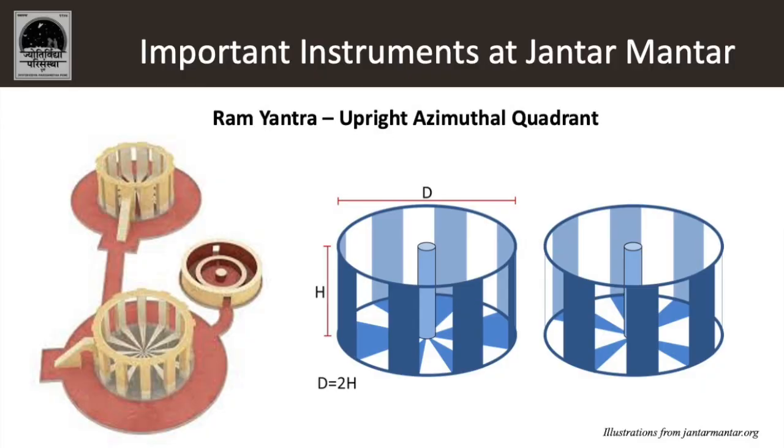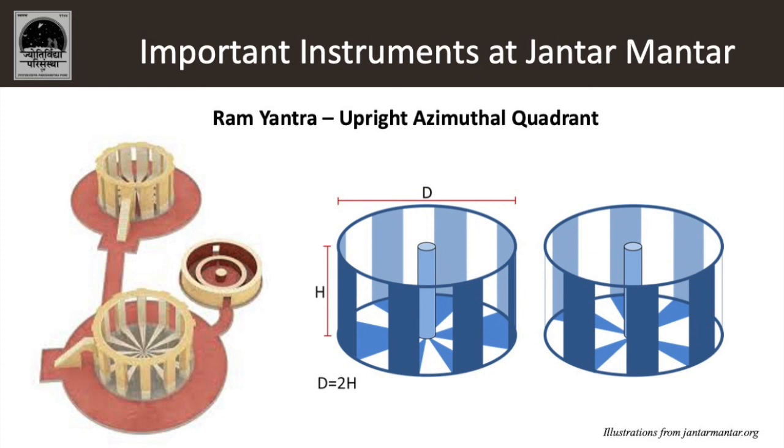And this is yet another instrument at Jantar Mantar. So this is basically a derivative of the alt-azimuth coordinate system. So you can see the cylinders, and you can see some vertical pillars, and then you can see some horizontal stretches, and at the center you have a cylindrical gnomon. So when the sun is too near to the meridian, it is going to cast a shorter shadow which will fall on the horizontal side. Whereas when the sun is lower in the sky, it is going to cast a shadow on the vertical side.